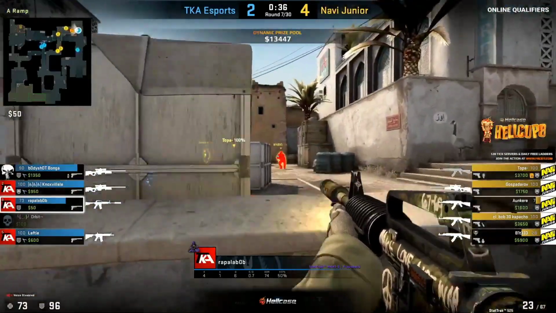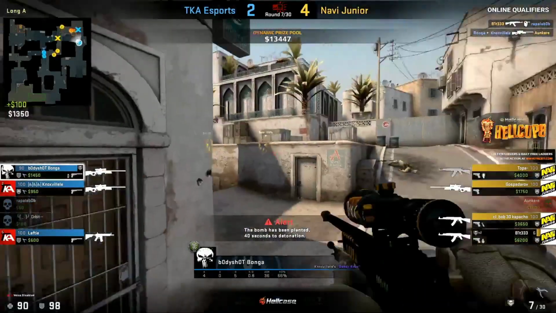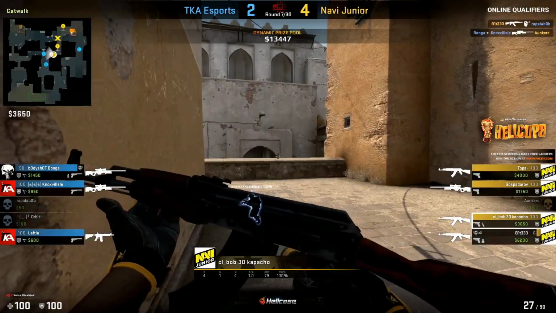The plant will be secured here. Bit's not ready for the player out towards Ramp. They thought they flushed it out. He'll face in, but Bit will still get the spray on the kill from completely blind.